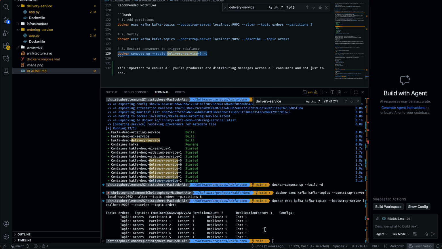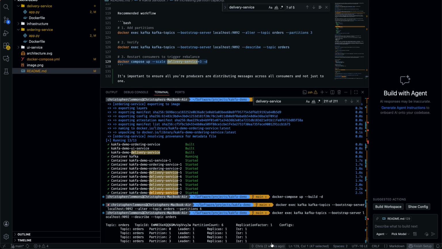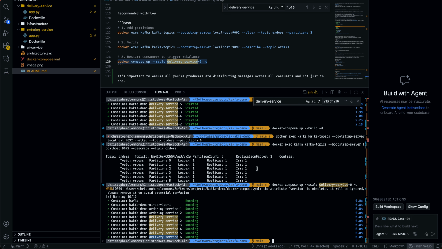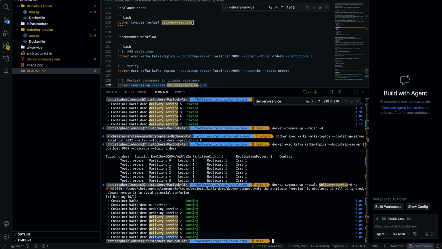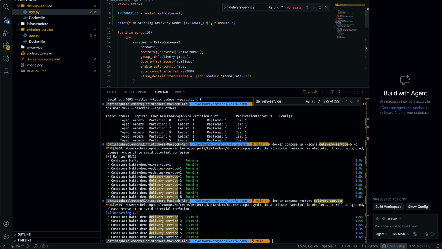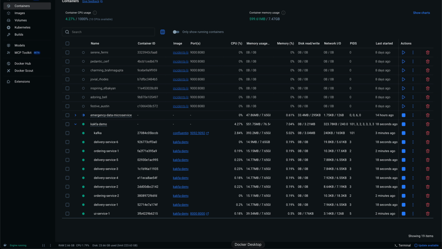We already have 6 nodes, but I think we should just restart it. Just to be on the safe side, I wanted to scale it to 6. It's already doing, I figured. And also we're going to restart it just to rebalance the nodes as well. So just make sure that we're getting an equal distribution of the orders. Now, I don't know if that really is going to make a difference because we have the random integers selecting which partition it goes to, but regardless, let's go check out the Docker logs and see what's going on here.